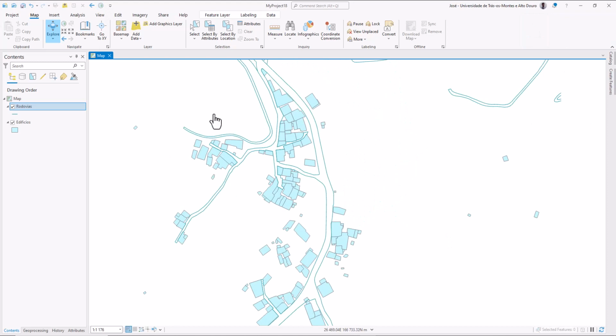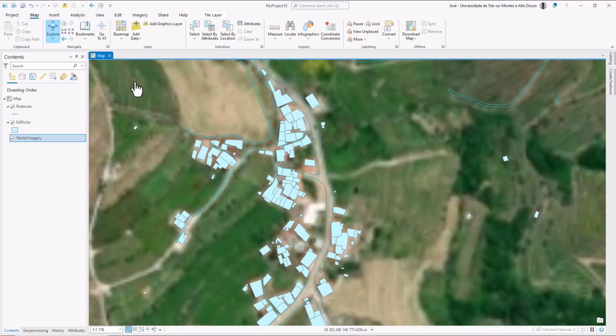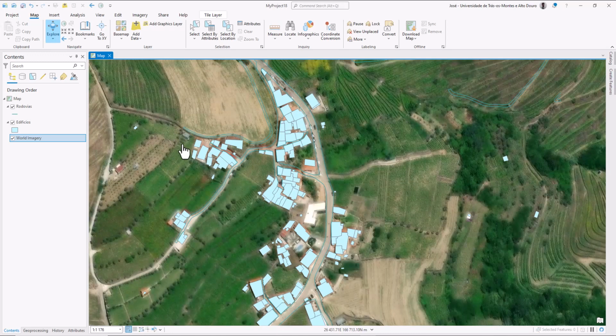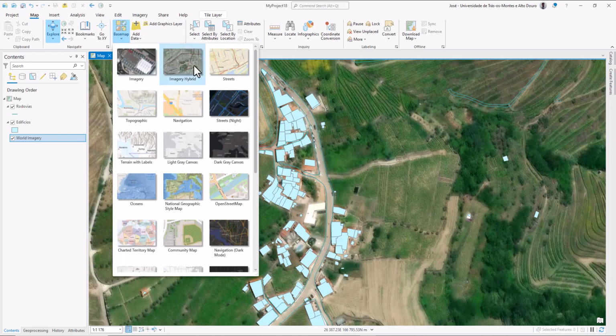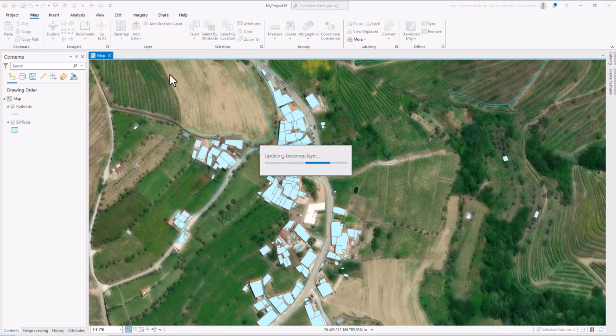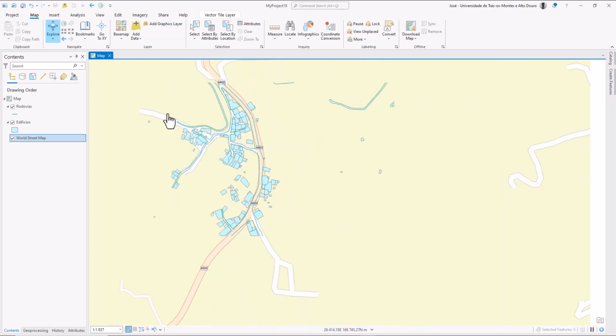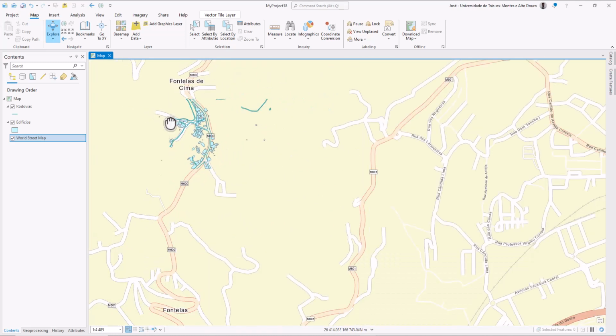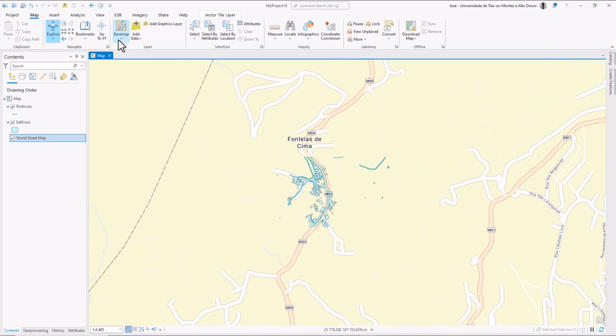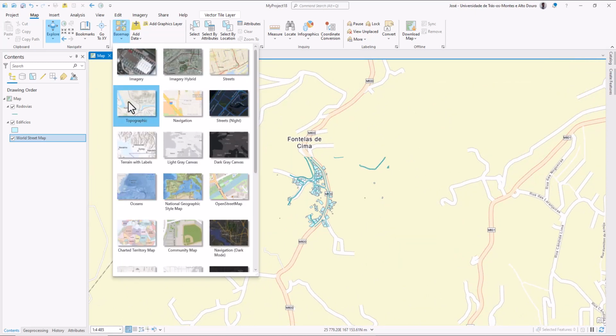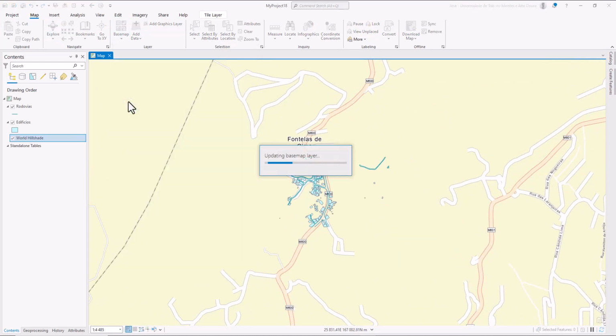We can also add the base maps provided by the ArcGIS online server, such as aerial images. Streets. Or a topographic map, among others.